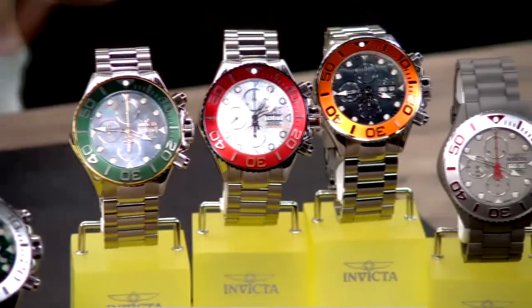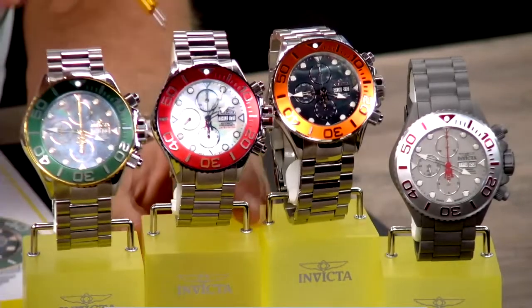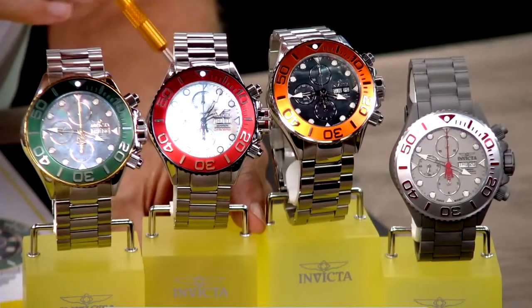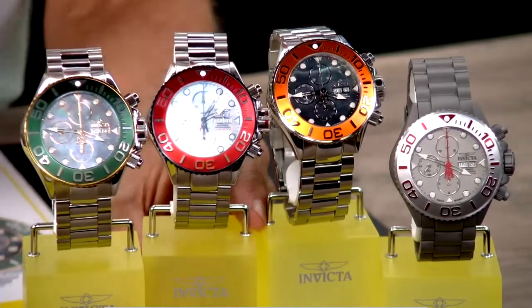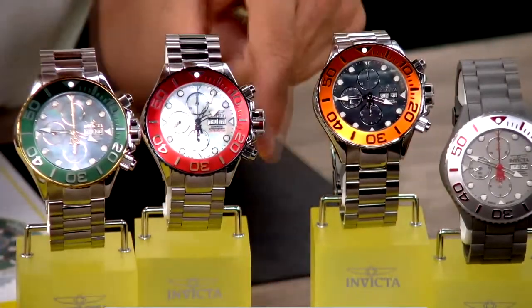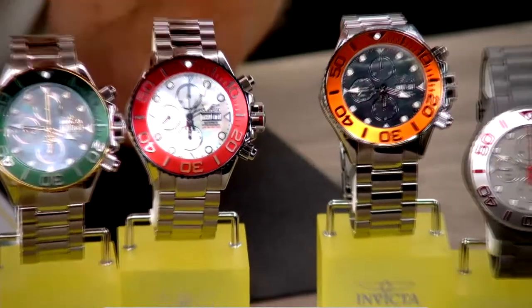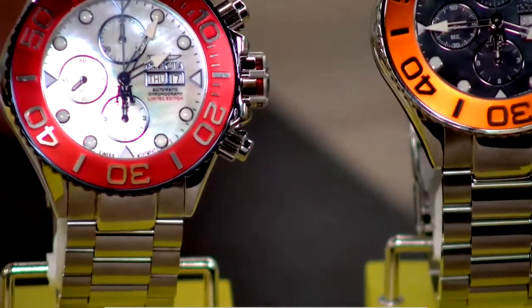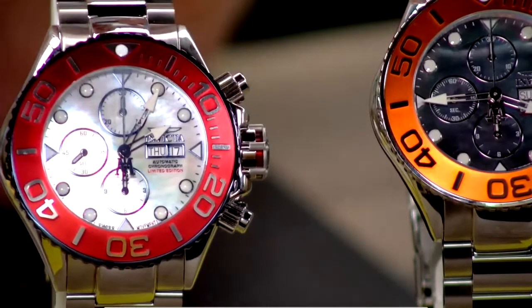Then we have the second variation, which is the red and blue variation. Check out this color combination. So we have the red bezel on top, and the blue outline of the bezel. For this occasion we have the crown unscrewed, as you can see here, and hopefully Max can zoom in a little bit on the crown. You see that the crown is unscrewed at the moment. It's open. It's ready to be set, and the color in the crown shows you that the crown is open.